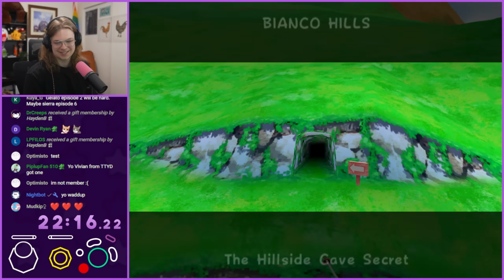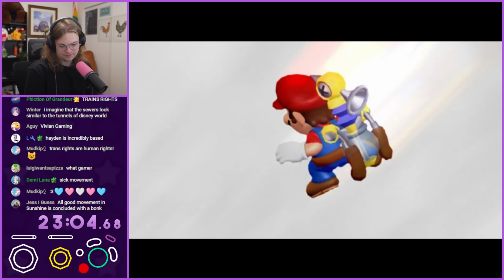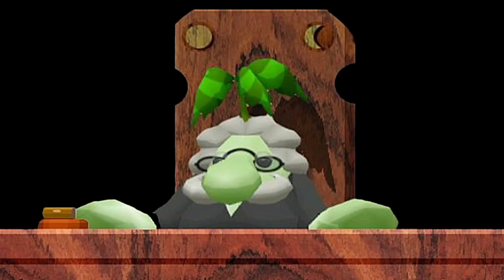All you have to do in episode 3 is navigate to this cave, which is easy with the Hover Nozzle, and then you get FLUDD taken away from you, so there isn't going to be any spraying happening here. I guess the spraying police can go home now. I guess the squirt squad can pack it up.